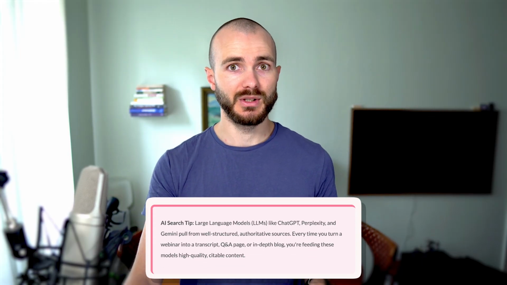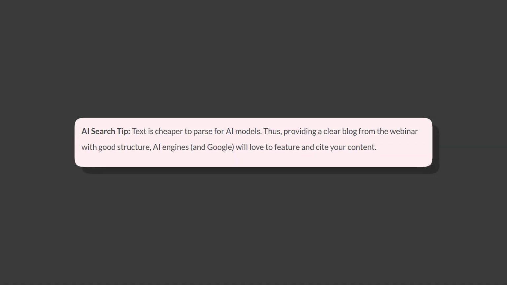You could add some images and videos even, and also put the on-demand replay in the article with a call to action to sign up, so you could easily take part in the full thing. This works because text-based articles are great for AI to parse and go through. It's very cheap for the AI models to go through text-based content. So by feeding them with these text-based blogs, for example, you will easily be able to be cited and referenced in the AI search results. So a blog with the webinar's main points, speaker quotes, and examples will give you plenty of content to cite.